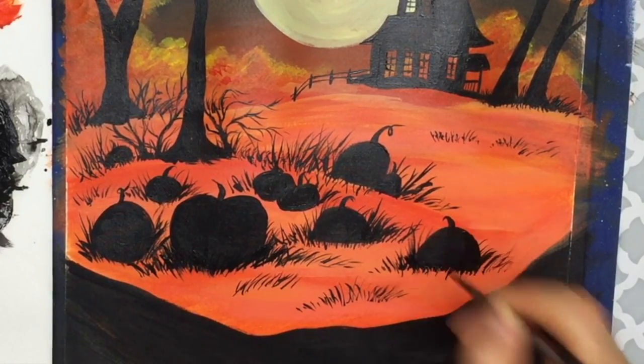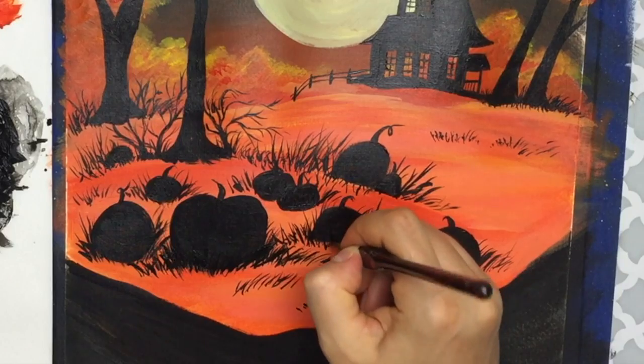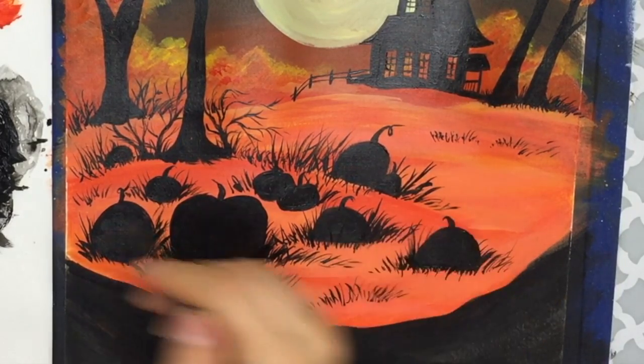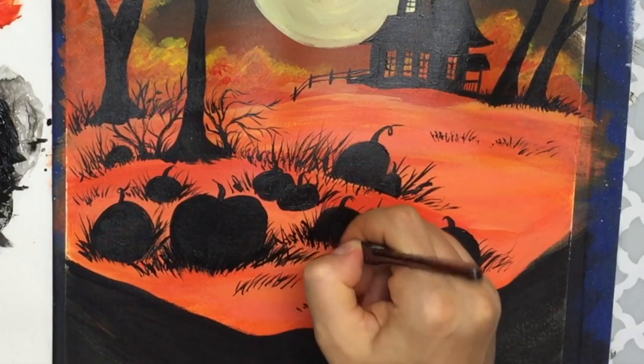I vary the lines too. So it helps, it makes that illusion. Cuts the straight lines of the bottoms of the pumpkin.